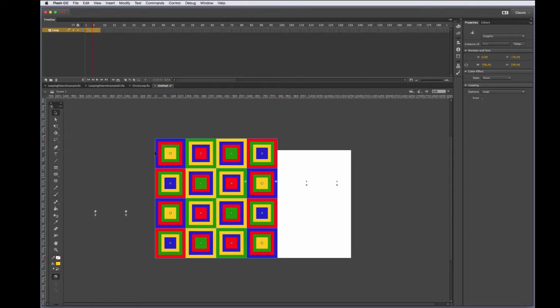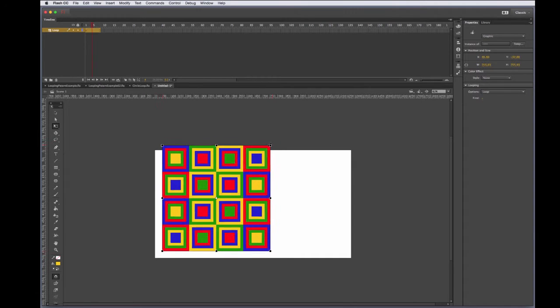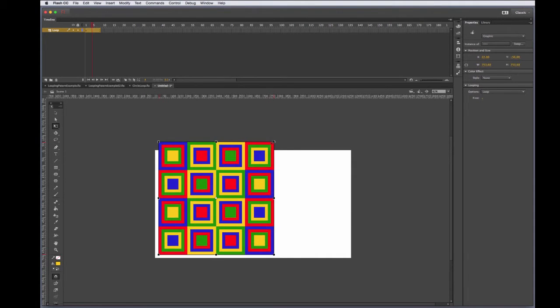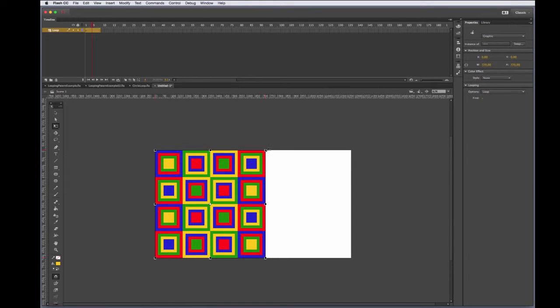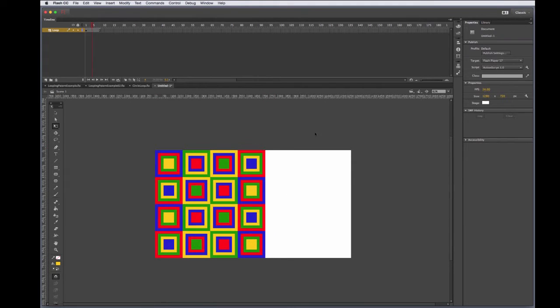So you notice that I changed the looping properties of my 4 symbols before I started duplicating them, because when I copy them, they also copy their looping properties with them. So I got them all selected. I'll go to my free transform tool, and I'll shrink them down, hold Shift down if I want to constrain proportions. And right now it's scaling from the center, so since that's my default, if I want to scale from the opposite corner, I'll hold down my Option or Alt button. That'll make it a little bit easier to fill my stage up with them.